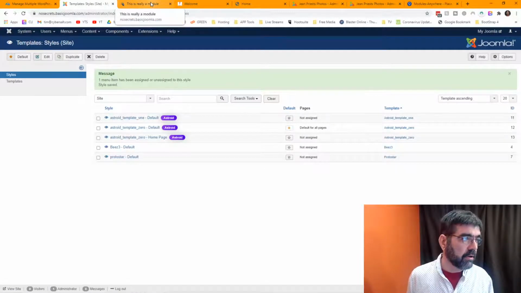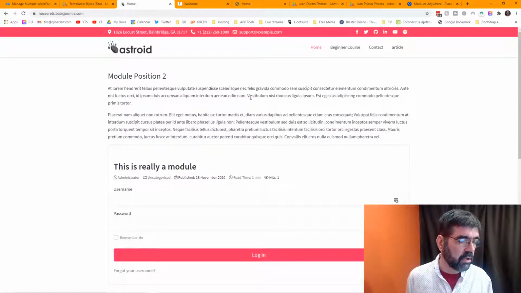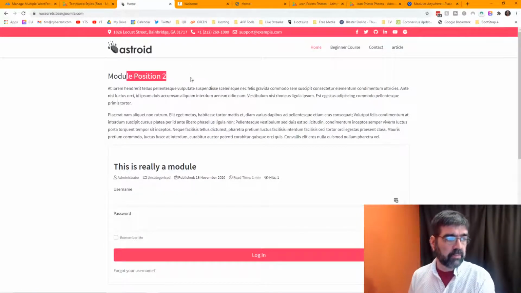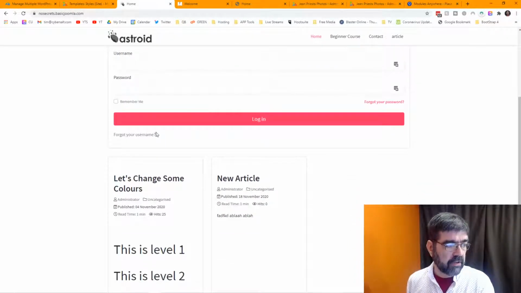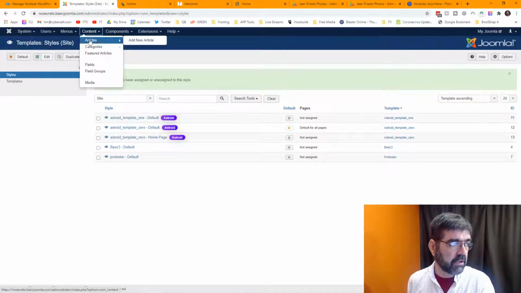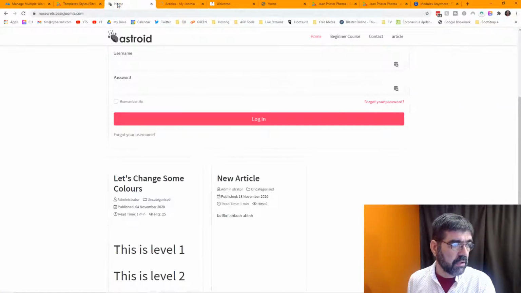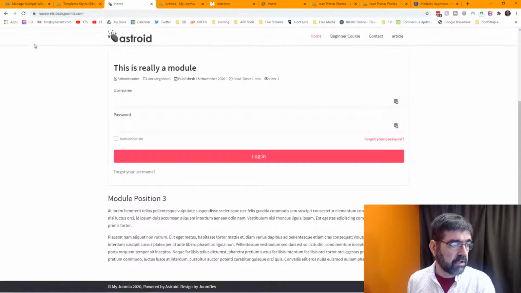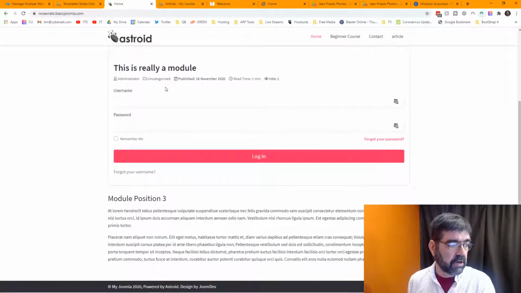And we go back here and we go to our home page. So we have module position 2, we have this front page article, and we also have these two other articles here. So in this case, what we would do, this content articles, let's take this down and refresh. So we have a module, content, like an article, displaying a module, and a module.